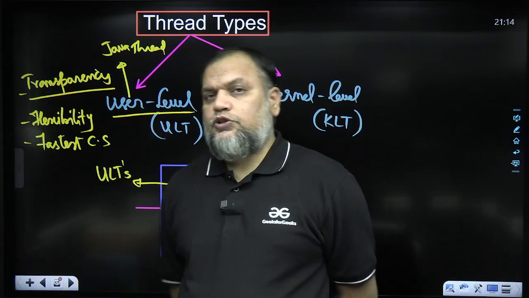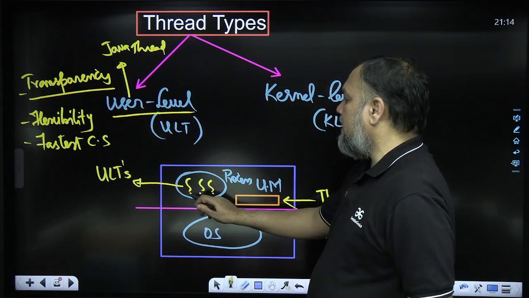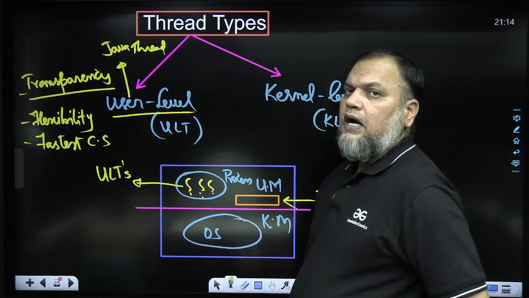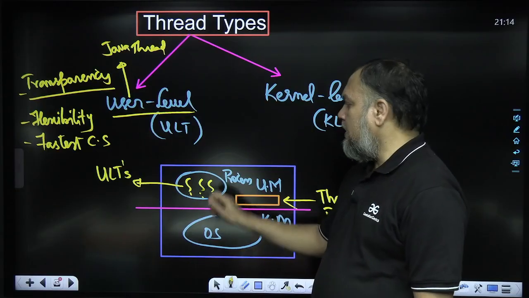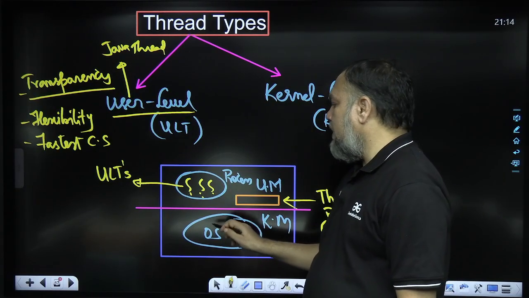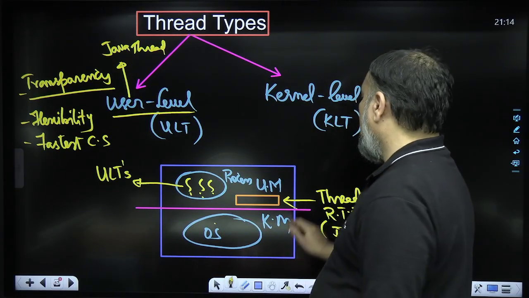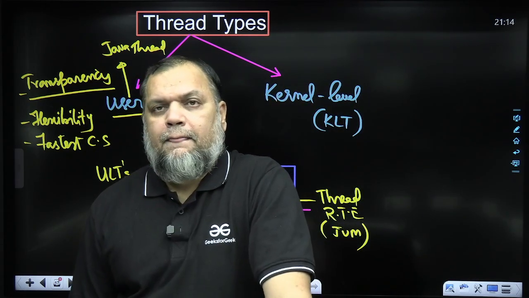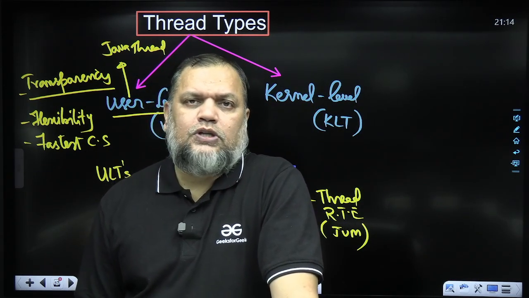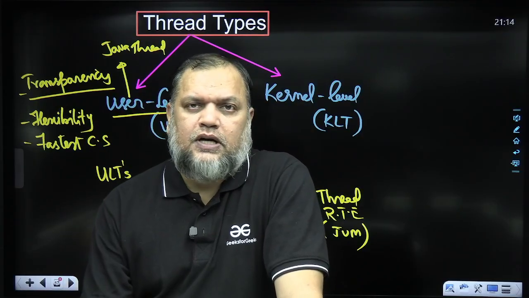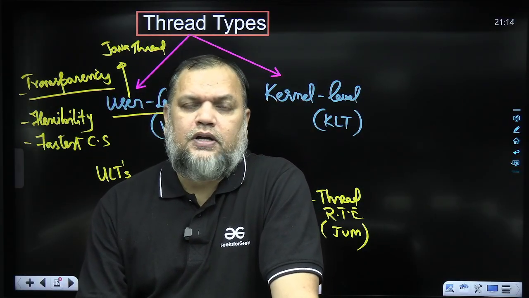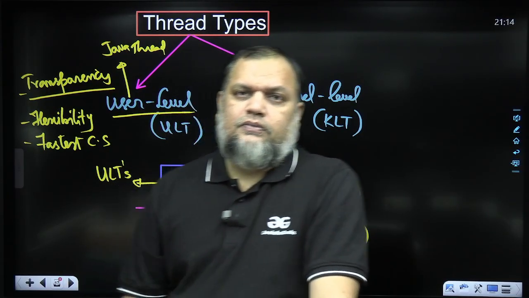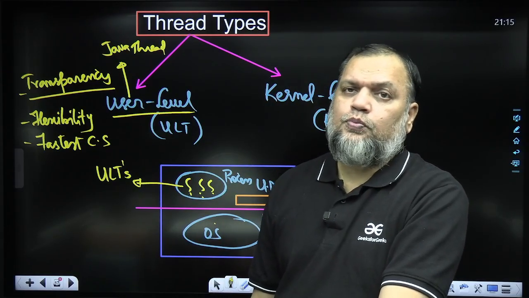But now when I'm doing a switch from one thread to another thread in the user space, I don't need to perform mode shifting. I don't need to shift from user to kernel because the OS is not involved in doing the context switching. The runtime environment of the thread package will be doing the context switching in user space by using normal load and store instructions. I don't need any system calls. I don't need any mode shifting. So therefore, it becomes super fast.